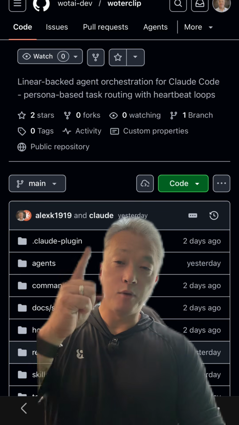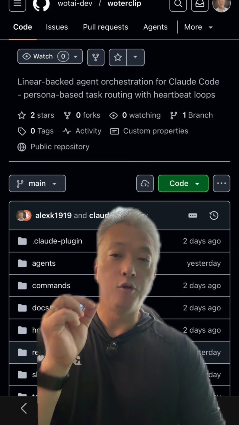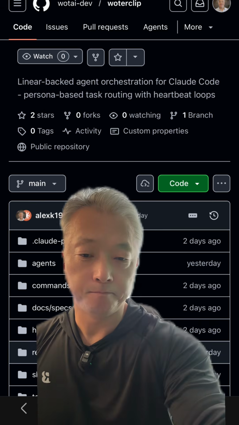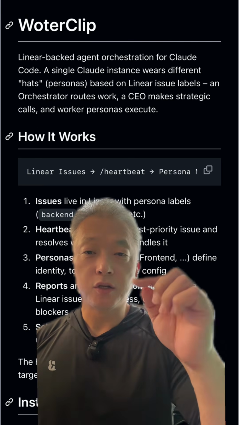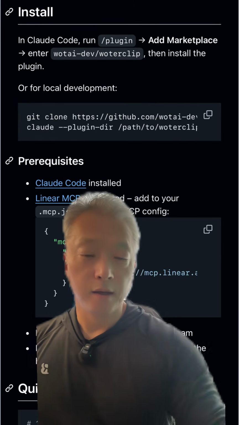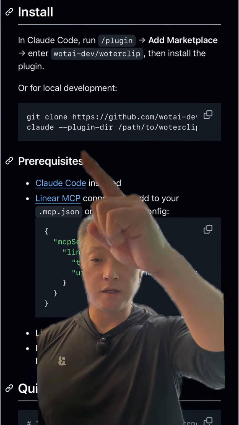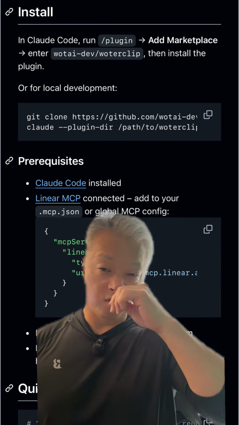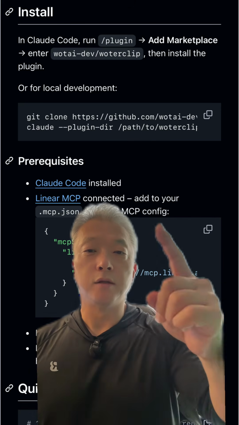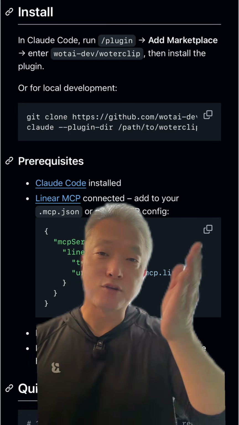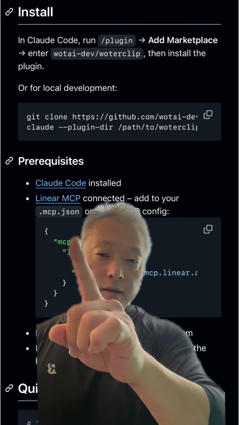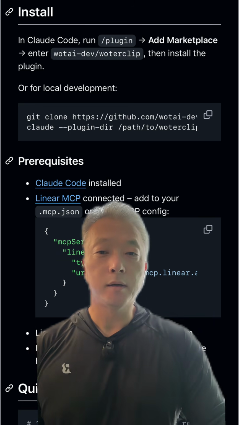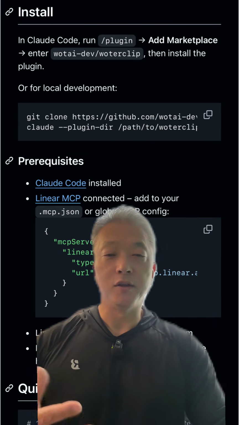And now this is available as an open source Claude Code plugin here at watai-dev/WoterClip. There's a lot of information in the README on how it works, and most importantly, how to get it installed. So you can see here, you can download it into your local drive, or inside of Claude Code, if you do /plugin and use that GitHub repository address, watai-dev/WoterClip, then it'll just handle all the installation for you.